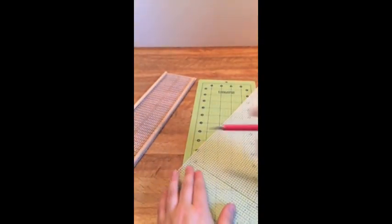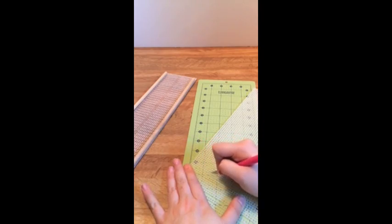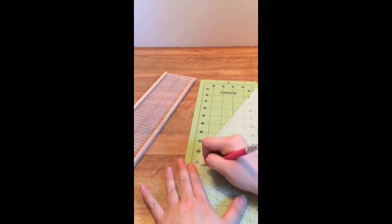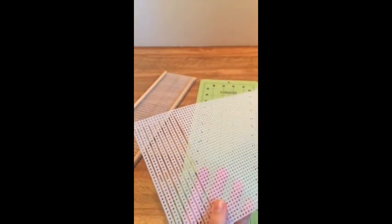Here I have another one that I started. You can see I have a long slit and now a short slit, so I'm going to do the long slit on the next column. I'm just going to cut to the right of one of the vertical lines and then also cut right next to it to the left, which will take out the center pieces and make a slit. I would go all the way down for this long slit and then make just a short slit out of only three of the squares.